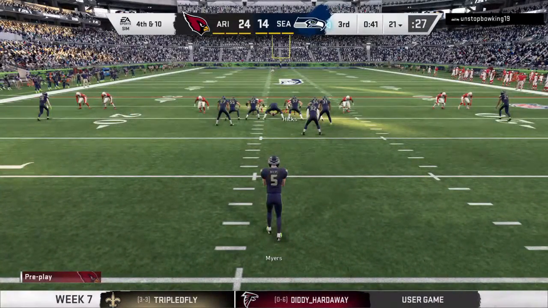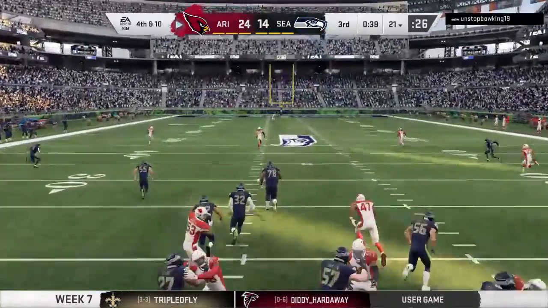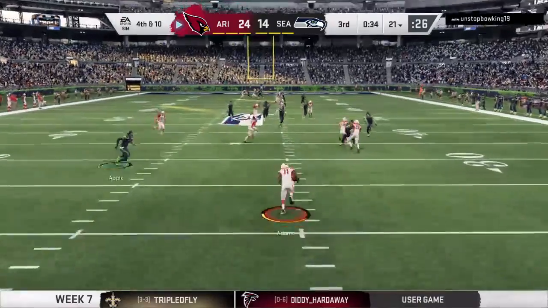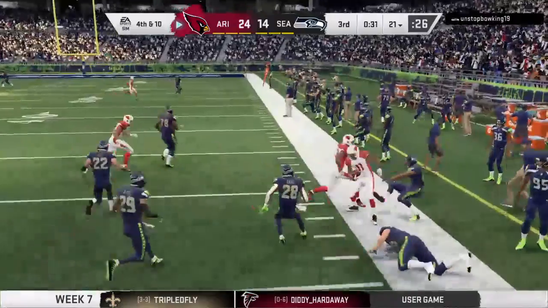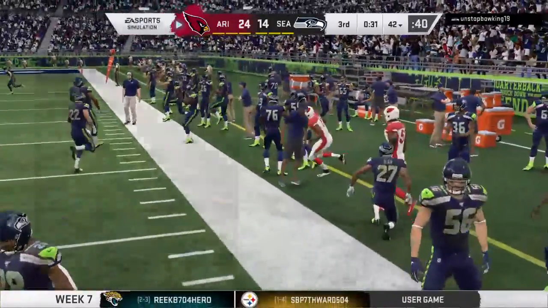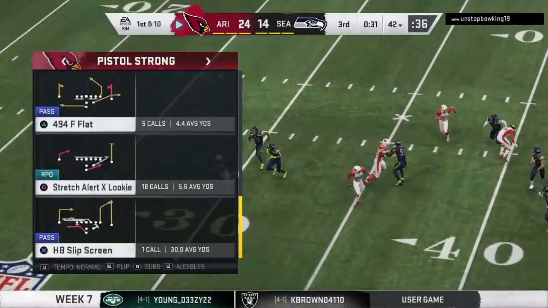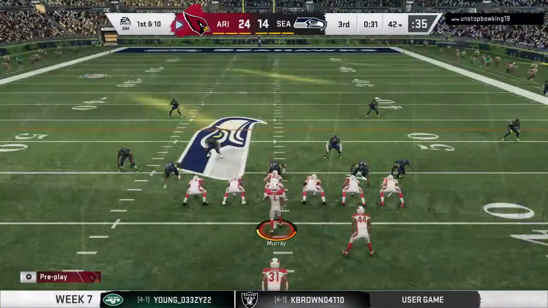The Seahawks send out their punter. He's been terrific so far. And we'll see what he can do on the return. Nearly a huge return, as it is. Still a very good one. 24 yards. And the offense will take over with a new set of downs.